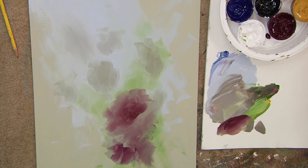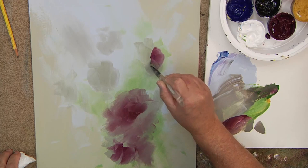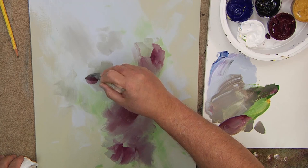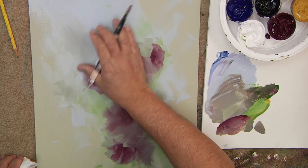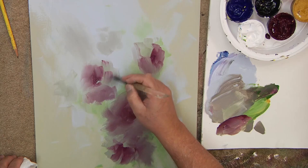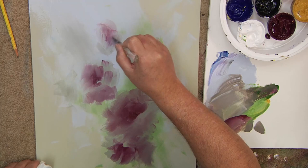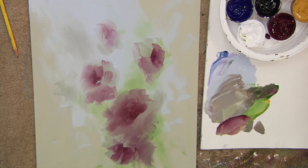Let's, this one will turn off this way a bit. Let it go out here like that. And this one will grow up maybe over this way just a touch. There we go. We'll push it down, pull some of that out there like that. And we'll have this other smaller bud right here, maybe even up a little higher. There like that. That'll work. And we'll put some leaves and stuff going out.